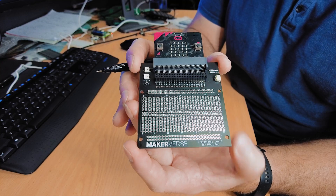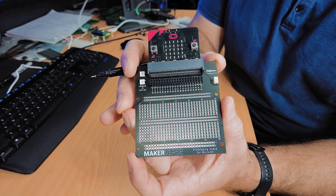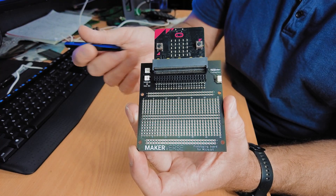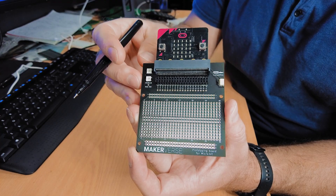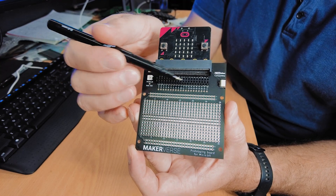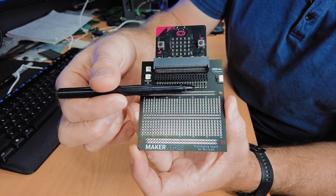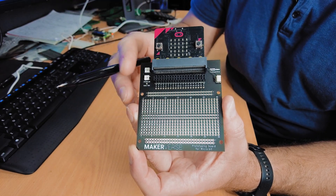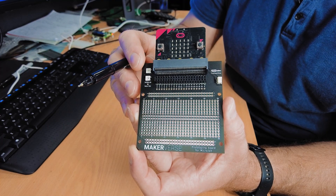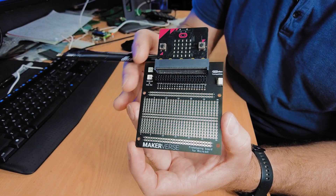Moving on to the MicroBit protoboard — this one is obviously pretty large; it's a version zero and they're in the process of optimizing it. The general idea is a large breadboard space that everyone's comfortable working with. There are a couple of glow bits included, and a female header so you can use male-to-male jumper cables to go from any of the GPIO pins to the prototyping area. There's also a PicoDev connector, and all GPIO pins are broken out to solder pads if you'd prefer to use wires. Power rails are connected to the top and bottom bus rails of the breadboard. The next version will be the same but smaller, as this one is a little large for what most people will build onto a MicroBit.